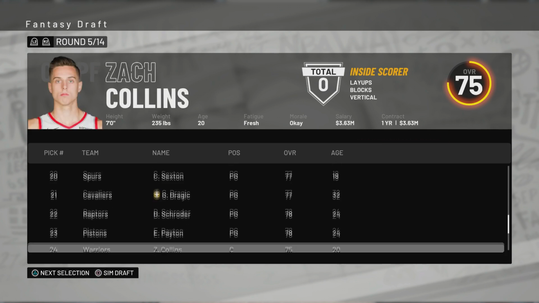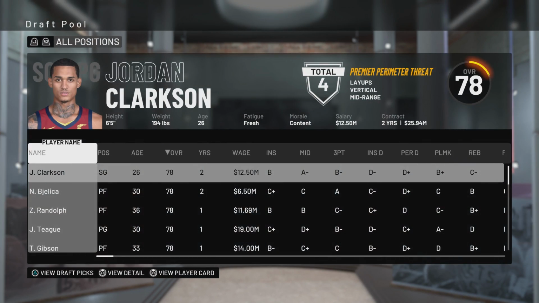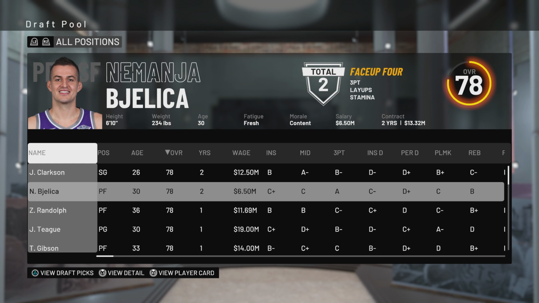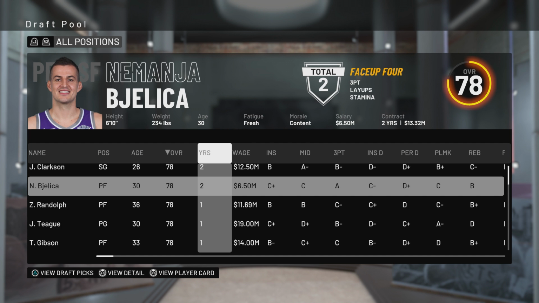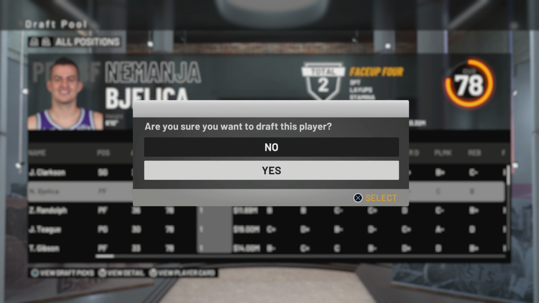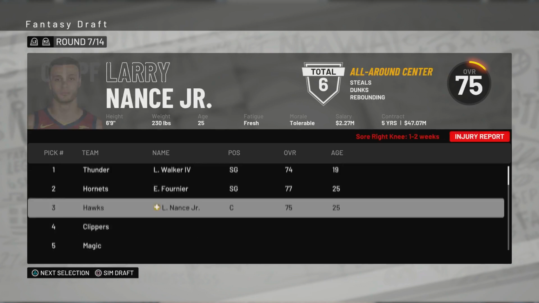I mean, we can go with a nice backup point guard for right now. We got another pick coming up. So if we get a small forward here, or power forward, we can actually pick up Belica. I don't know how to say his name correctly. I hope I am saying it correctly, Belica. We're actually going to pick him up. Should be a nice power forward to fit right into our team.